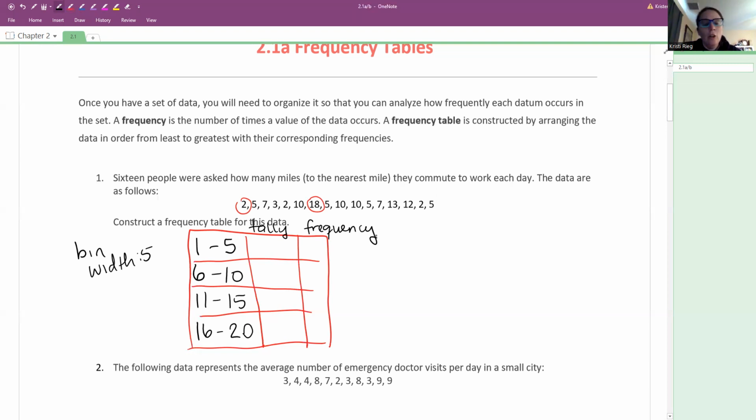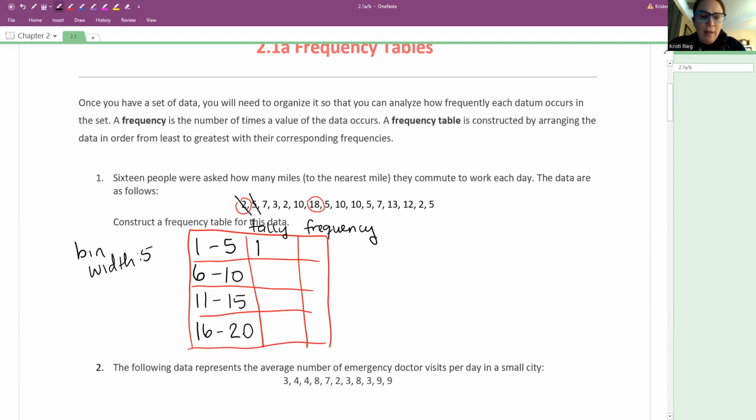And so I just go through this list of numbers and I make tallies. We talked about this, I think, in the last video, where it's like 1, 2, 3, 4, 5, 6, like that. That's what a tally is. So we're going to do that as we go through here. So the first number I have is 2. So I'm going to tally it, cross it off so I don't forget, or so I don't reuse it.